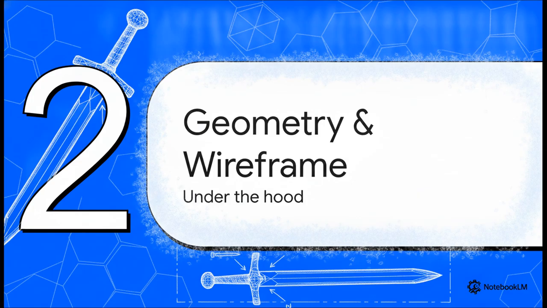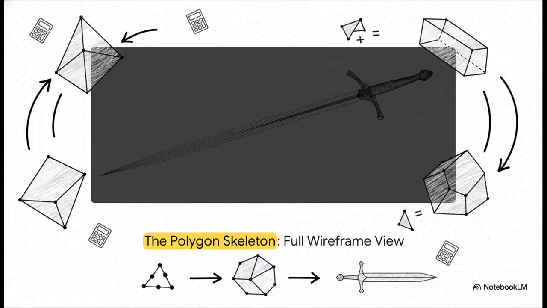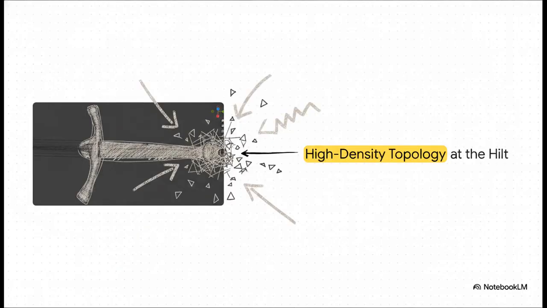Moving on to Section 2, let's do a quick analysis of the geometry and wireframe. It's time to look under the hood. Okay, so this right here is the polygon skeleton. It's the full wireframe view of our model. Look at that insanely complex network of intersecting lines and vertices making up the 3D asset. You see, before a computer has any clue what leather or metal is, it only understands math. This wireframe, it's the absolute mathematical base of our sword. Every single little line, what we call an edge, connects 2 points in digital 3D space. And when you connect 3 or more of these edges, boom, you get a face or a polygon. There are literally millions of calculations happening right in front of you just to define the basic silhouette of the weapon. Let's zoom in a bit and focus right on the hilt.